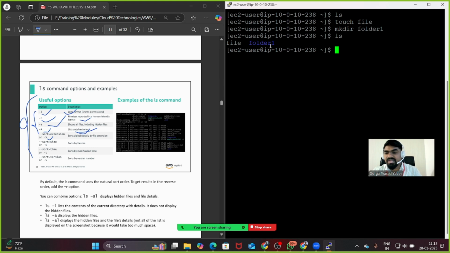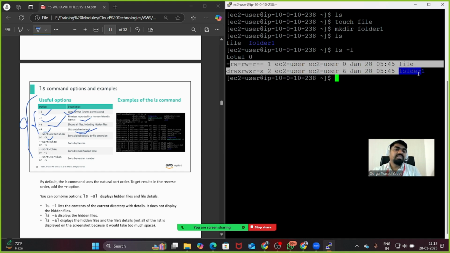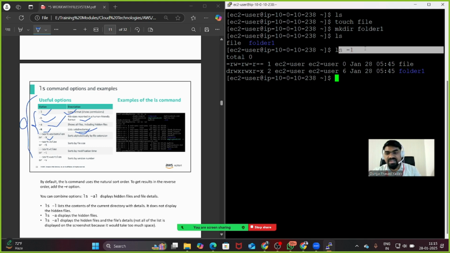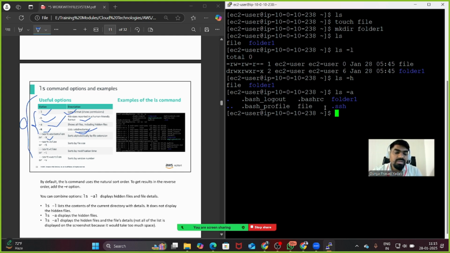If you need to list with additional details like permissions, user, owner, you have to use -l, which gives extra listing. ls -h shows it in human-friendly mode. ls -a will show you the hidden files and hidden directories.